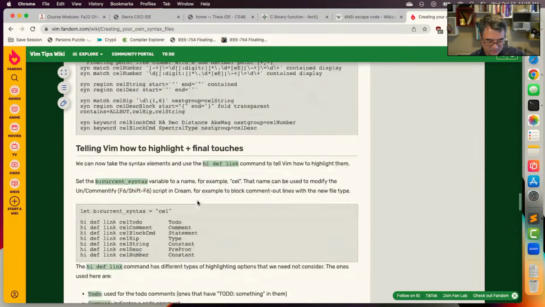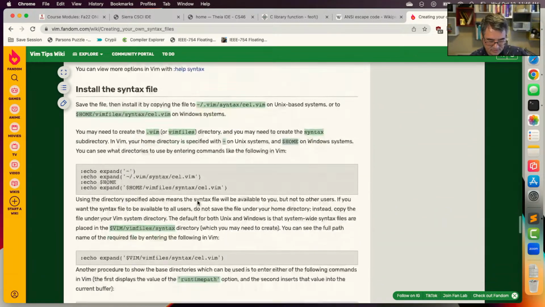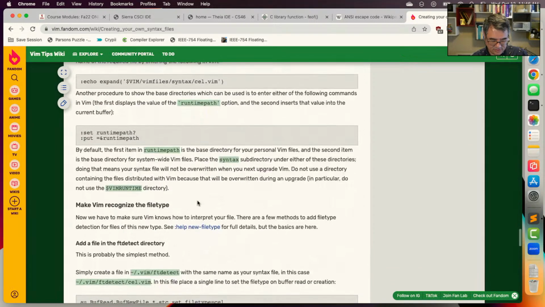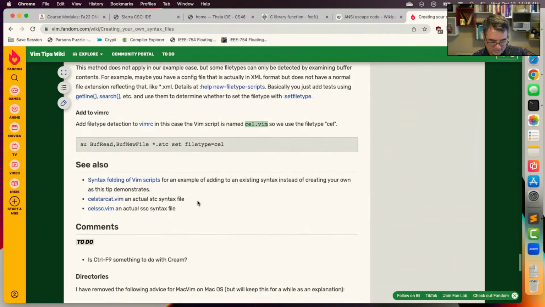And usually the way it's triggered for something like Vim is it's based upon the file name extension. So if it sees this file name extension, then it will apply this styling to it. But you could maybe do that for text files. Or C files. You could say, anytime I see a C file, I want to apply this styling to it. Yeah, there's a lot of good stuff in here. How to install the files, how to activate them. Yeah, maybe that's what you need.